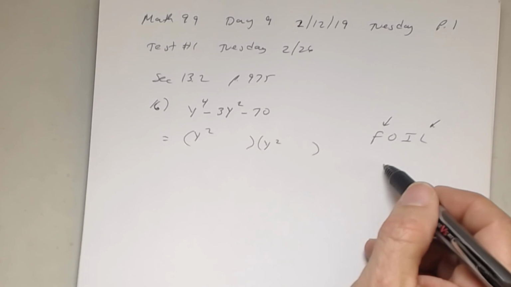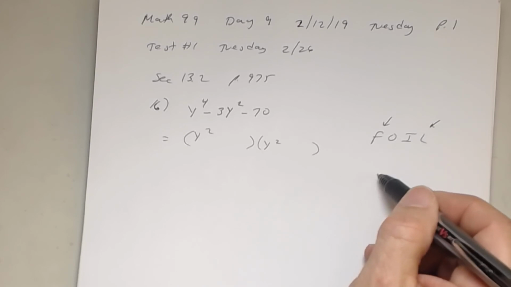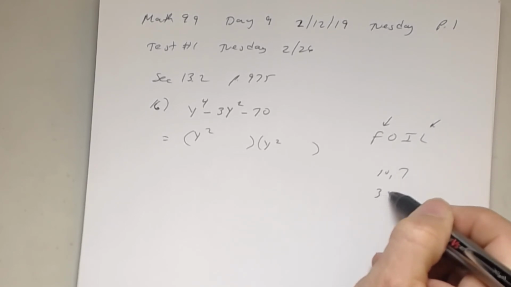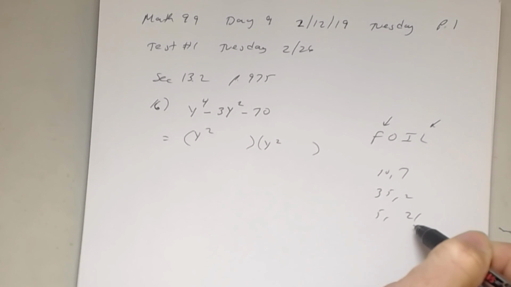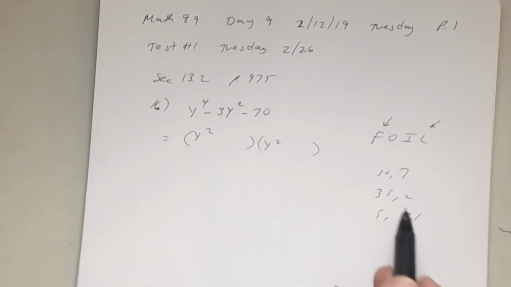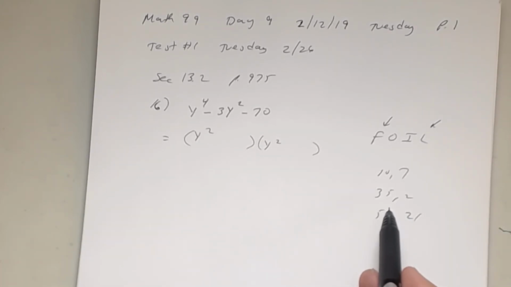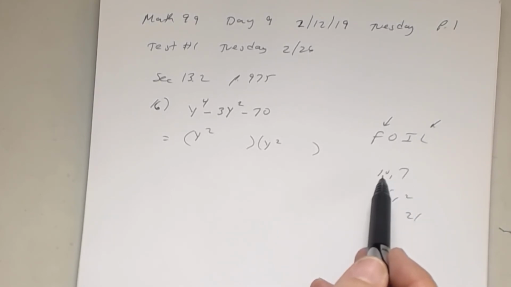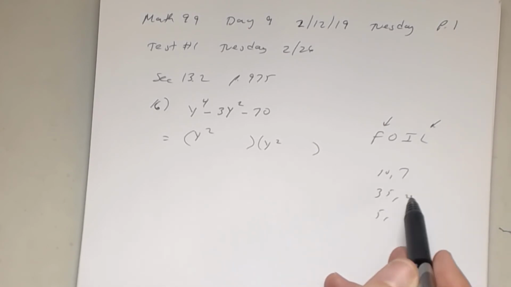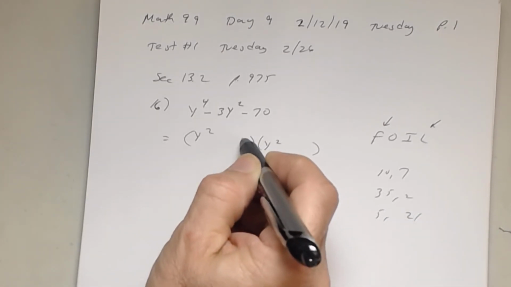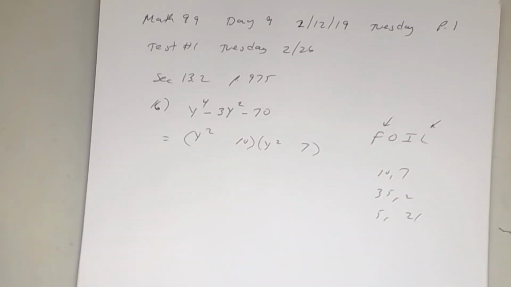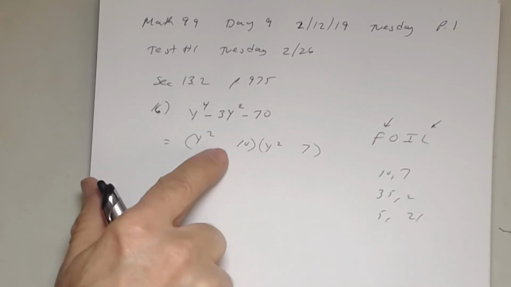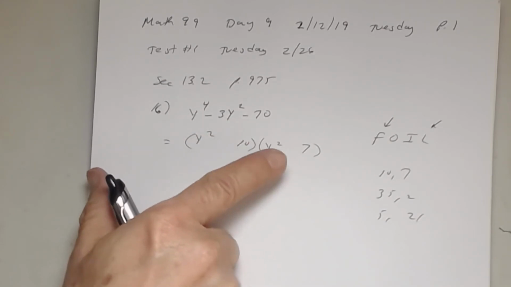So I want two numbers whose product is 70. Give me some pairs. 10 and 7. What are some others? 35 and 2. 5 and 21, right? And so on. You want to try, though. It doesn't always work. We saw that last class period. But many times you want to try the numbers close together on the number line. So which one do you want to try first? 10 and 7. Put the 10 here, 7 here. If that doesn't work, I'm going to switch them. The last sign is negative, though, so that means one is negative, the other is positive.